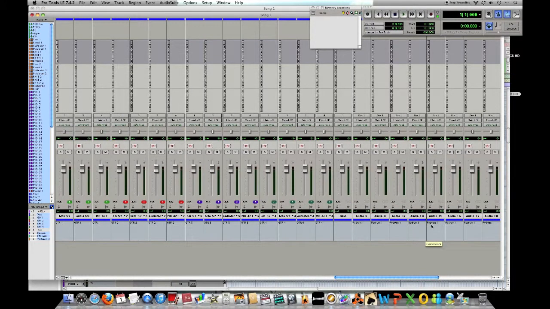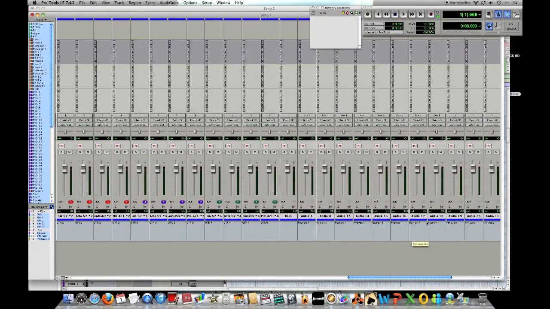And then Redrum, if you want to dump all the Redrum separate sounds audio into Pro Tools, that's another option. If you want to really use the plugins or the EQs in Pro Tools, as opposed to just mixing a stereo track of all your drums in Redrum, leaving it in Reason, you can do it this way also.